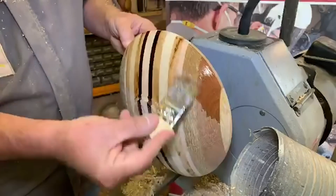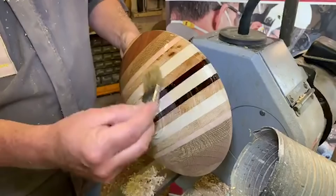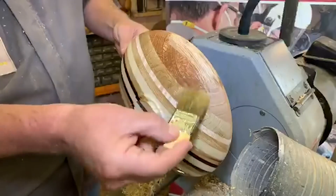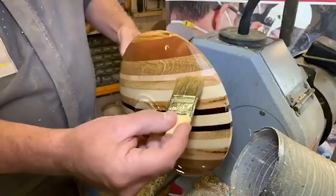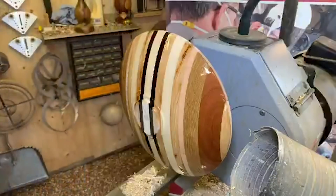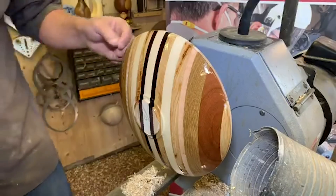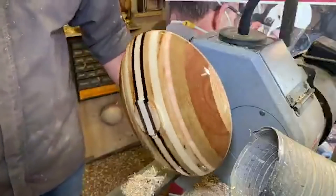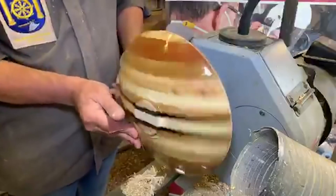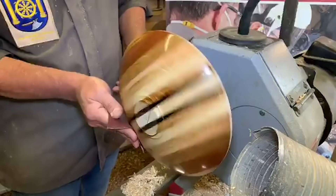I'm going to do this slowly because it's a nice part of the job — you'll see the colours of the grain just explode out of that bowl blank now. This isn't an accident, the colour scheme — I selected the timbers and made sure they're in a certain order with contrasting colours next to each other. Some lovely rippling going through some of this maple and the sapele, with nice dark sapele in the middle. I'm putting on Chestnut food-safe oil — finishing oil would work equally well. I'm sanding it in very slowly at about 150 RPM with 600 grit, just to build up a slurry between the dust and the oil and start the drying process. On cut and polish or Yorkshire grit: they're both similar abrasive wax polishes. I use cut and polish more often — that's a Chestnut product and it works really well.